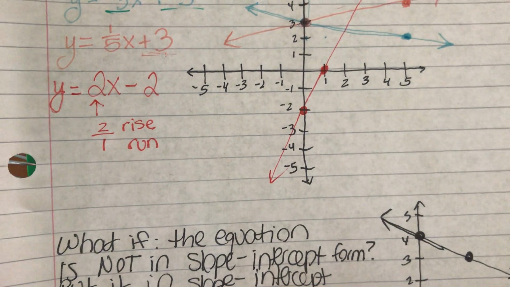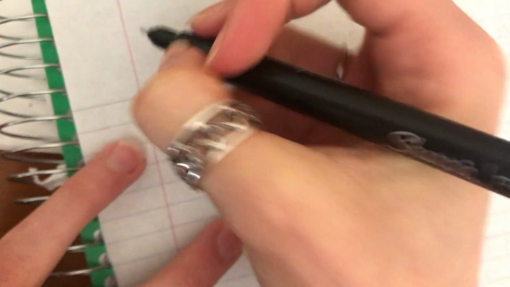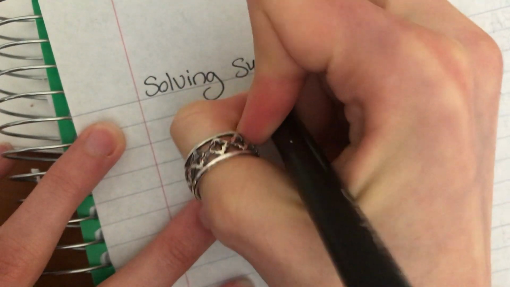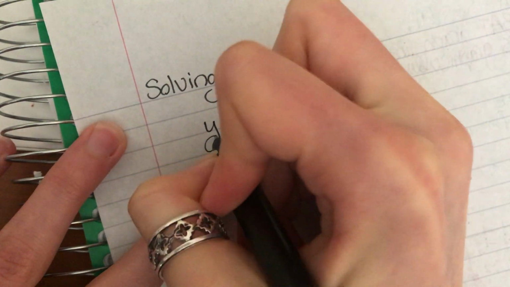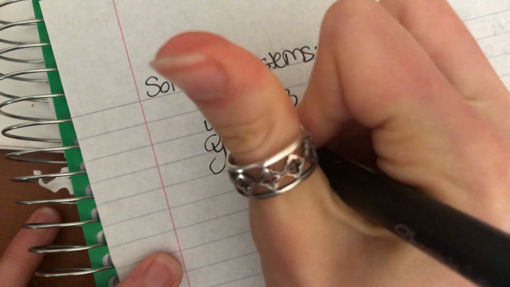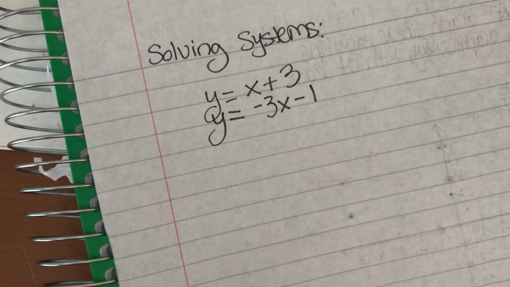So now I'm going to do just 2 more examples with solving systems. So let's go ahead and turn to the next page. So a system of equations, I'll go ahead and give myself a little title here, solving systems now. What we're doing is we're looking at 2 equations at the same time, and we're saying, can we find x and y such that both of these equations are true at the same time, okay?